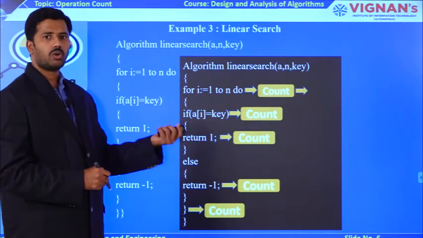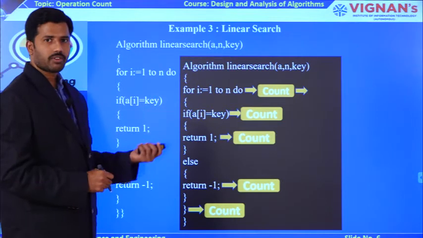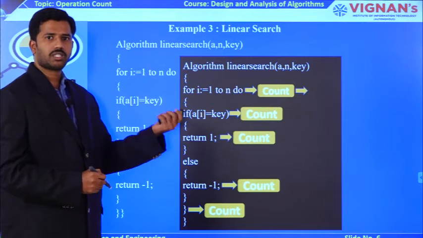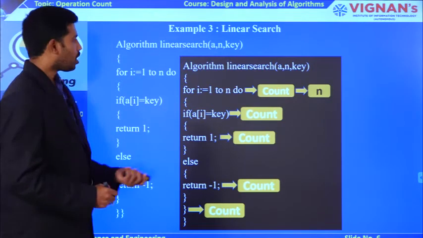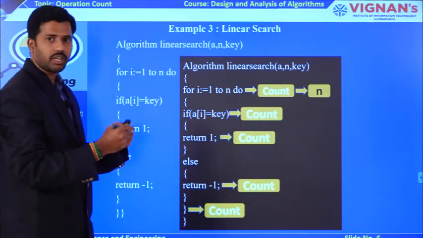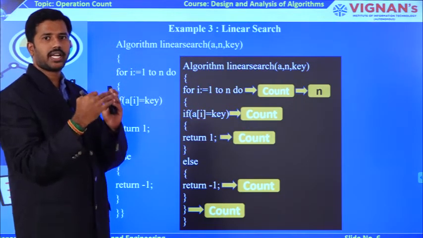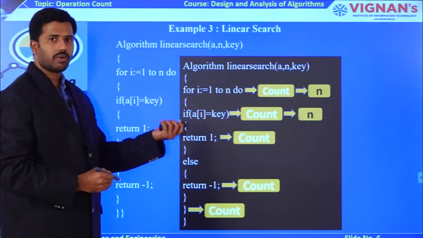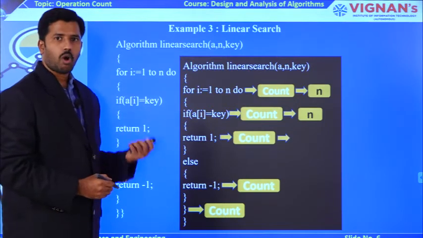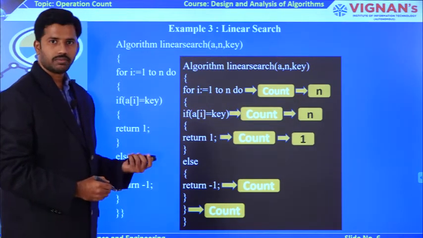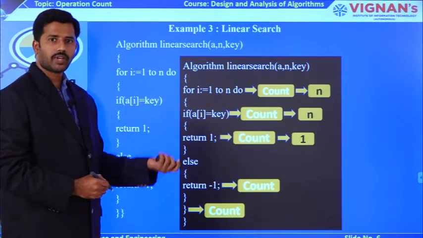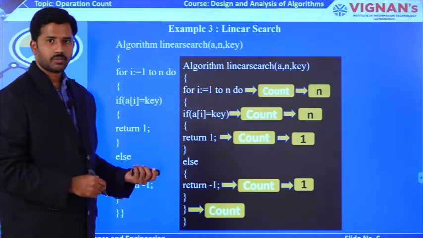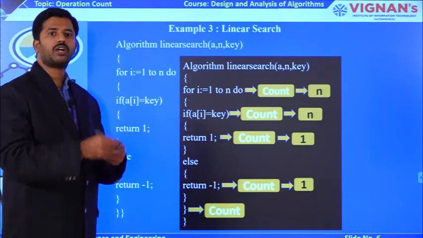Now we try to focus on how to update these values. How many times is the for loop executing? N times, so the value in the first count variable is n. Now coming to the second count variable, how many times are you verifying the corresponding index array element against your key? N times. The value in the second count variable is n. Now the third count variable: how many times are you returning the result? Only one time. Now the fourth count variable: how many times are you returning the value -1? Only one time. And how many times does the control come out from the for loop? Only one time.